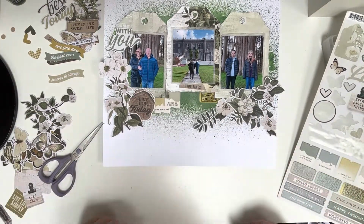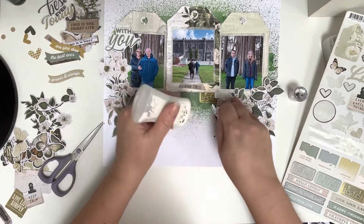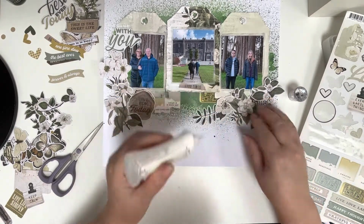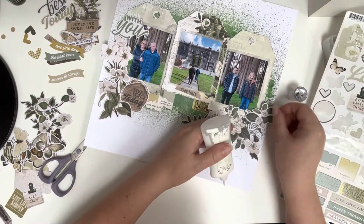So it's at this point that I realise that everything that I put down, I'm nudging things and moving their position, so I decided to go in with my Nuvo Deluxe adhesive and glue everything down. So just lifting them up and just squirting a blob of PVA to make it stick.